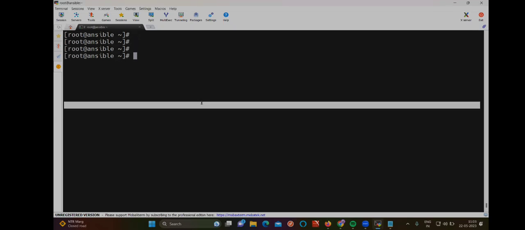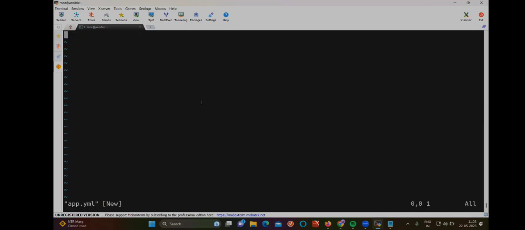Is it fine up to here? Now I'll show you one basic application.yml. For example, vim app.yml. For shortcut, I am writing app.yml, but you can also write application.yml.